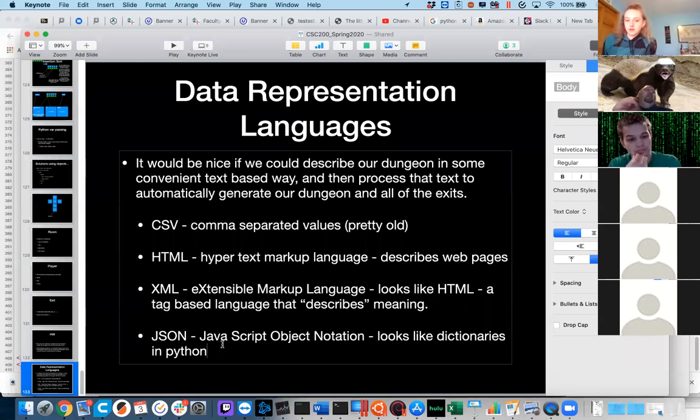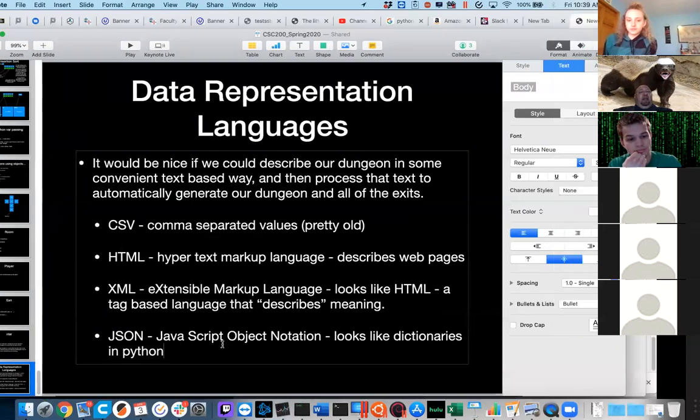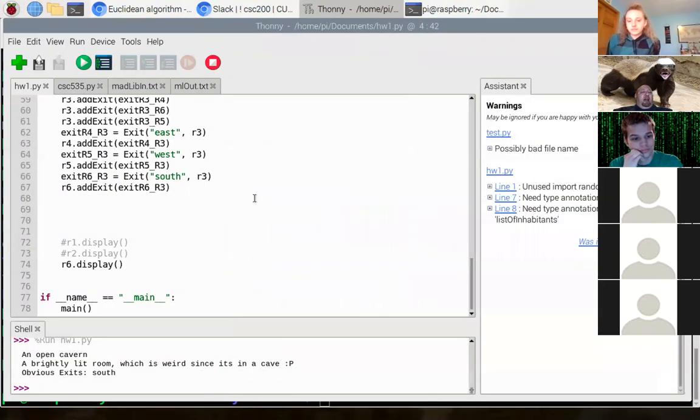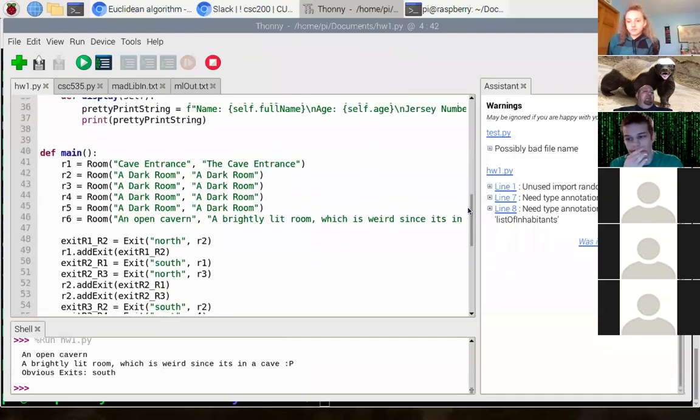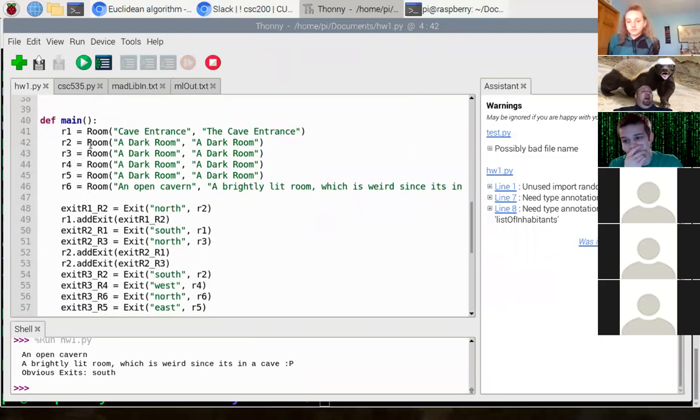So, moving down the line a little bit, we might decide that we can describe our dungeon using something like JSON, where we describe our rooms, and we describe the relationship between the rooms in terms of exits. Then we write some code that maybe looks a little complex, but it will take any JSON representation for a dungeon and turn it into all of the room and exit objects required and link them up. So we do the hard work once, and in the end we get the ability to have a dungeon with 5,000 rooms in it and it not make us go nuts.